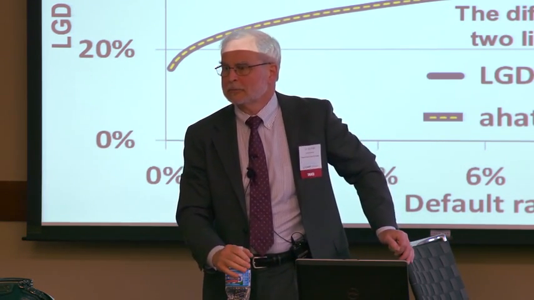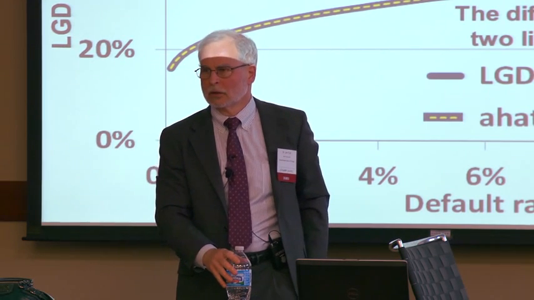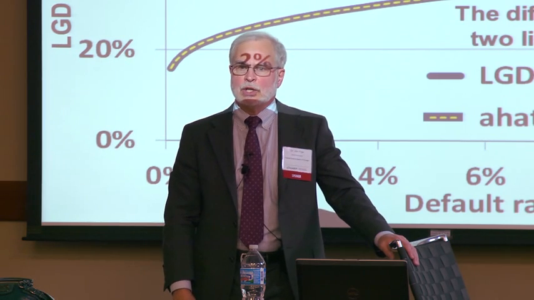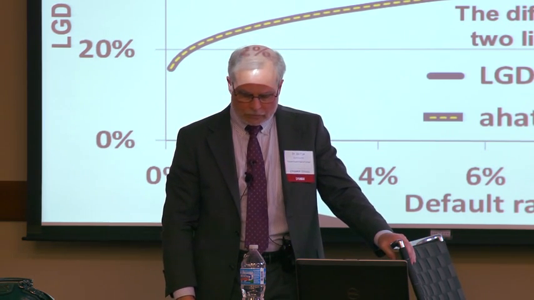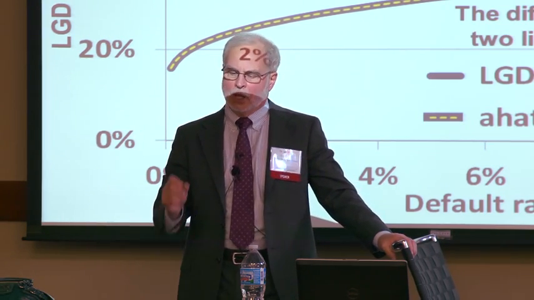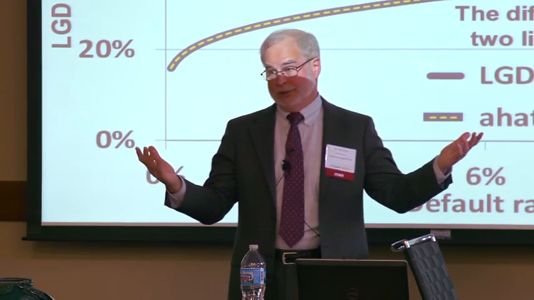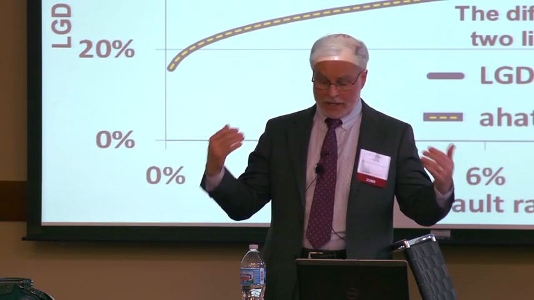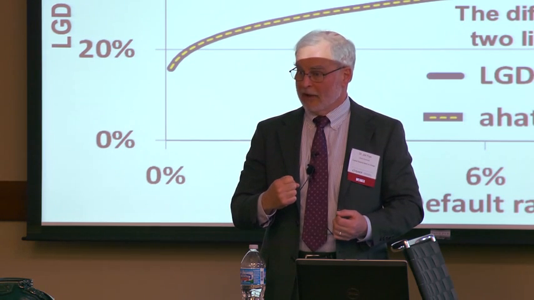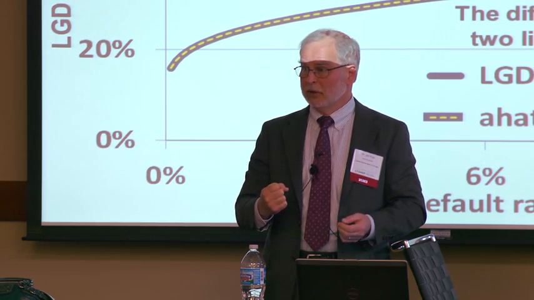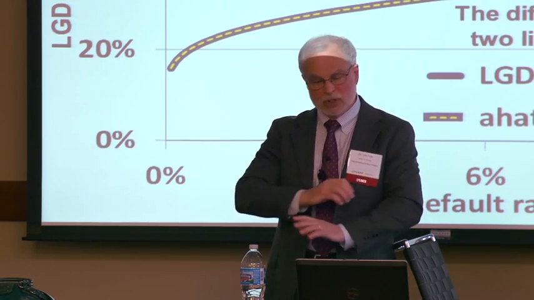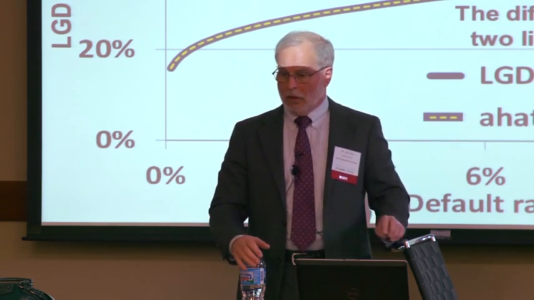I'm wondering why you care about ratings at all. You're looking at a binary function. The question here is, why do you care about ratings? Because the thing either defaults or it doesn't. Ed Altman doesn't care. To him, he's tracking the entire junk bond world. Some of these junk bonds would have ratings of B something, and others are the walking dead. In his universe, he doesn't care what the rating is.